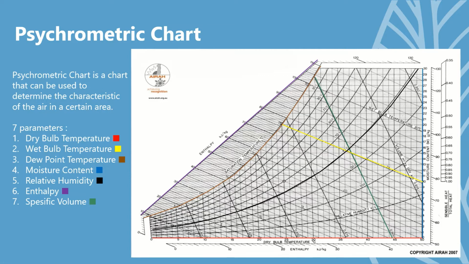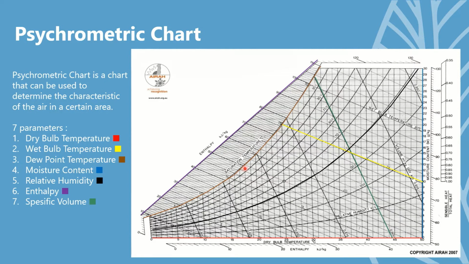Now the question is how much the capability of the air can hold the water vapor at 100%. We just need to calculate the value that we had before at 50% of relative humidity, which is 10 gram per kilogram, multiplied by 2, so we got 20 gram per kilogram.